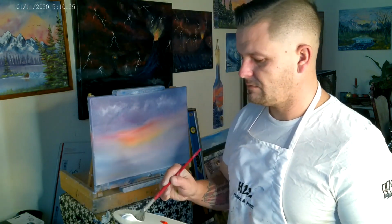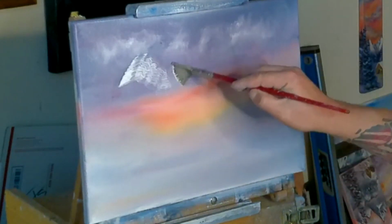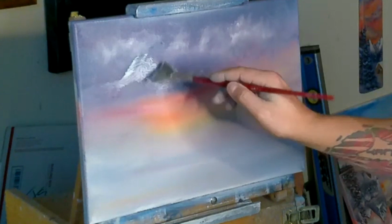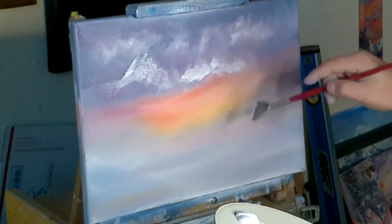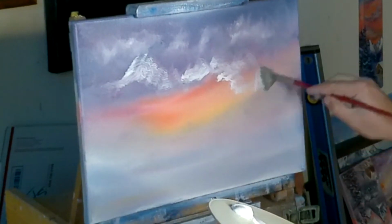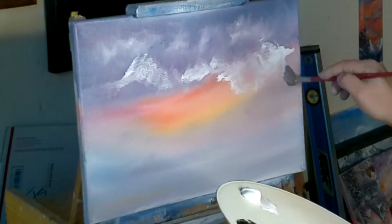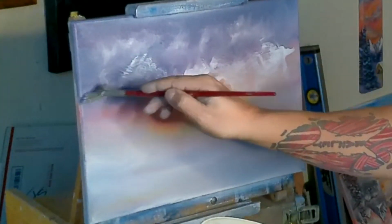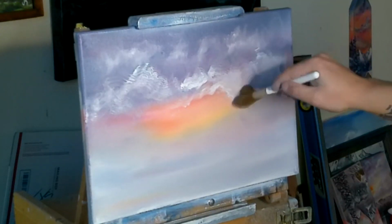So what I'm going to do is wash off this fan brush again. All right, go back into our white. So we'll come back up again, you want to leave some edges where you can see that shadowy color underneath. Okay, I mean, you can literally do whatever you want. Just make a mess. That's literally it. Make a mess under there. And then we're going to go in with our 1-inch brush again, or your fan brush, whatever brush you want. And we're just going to mix it up.